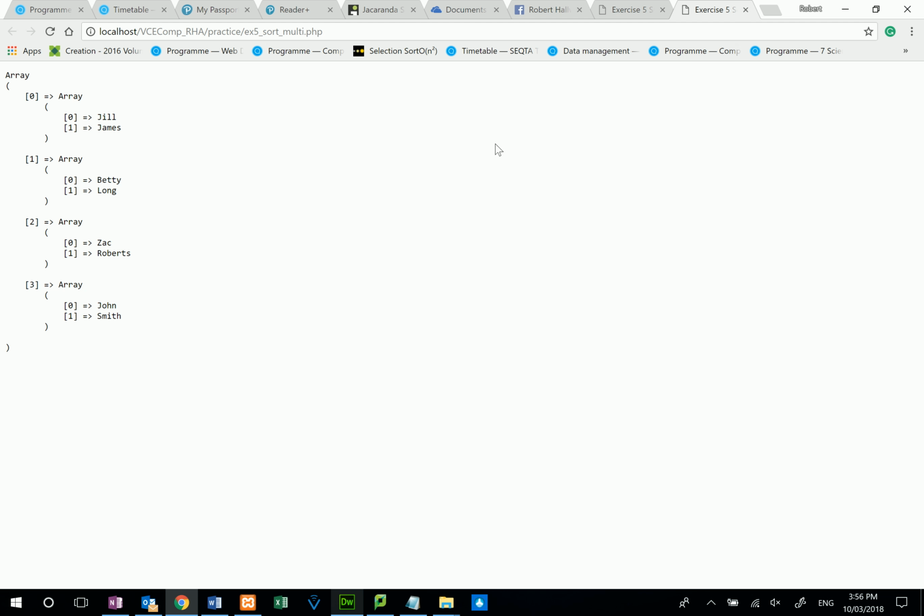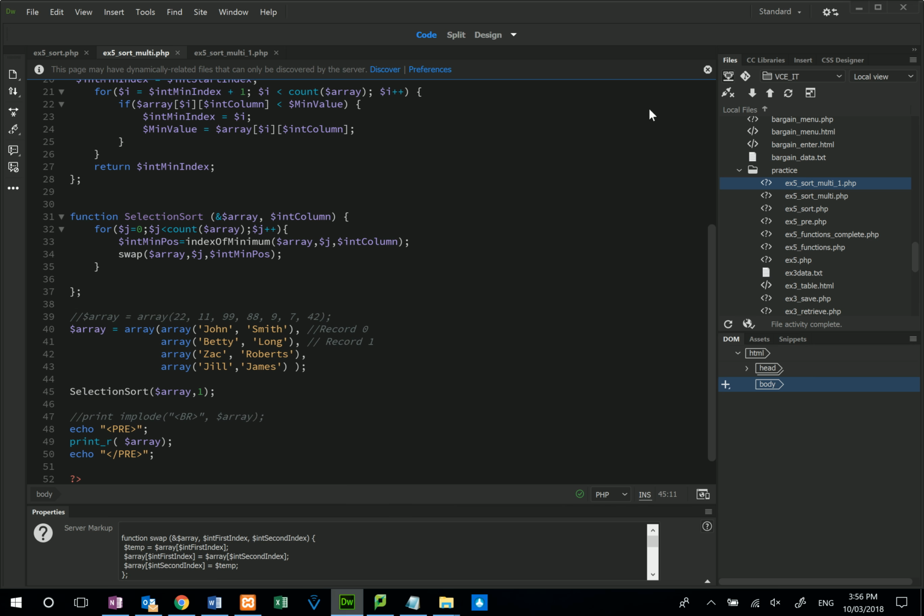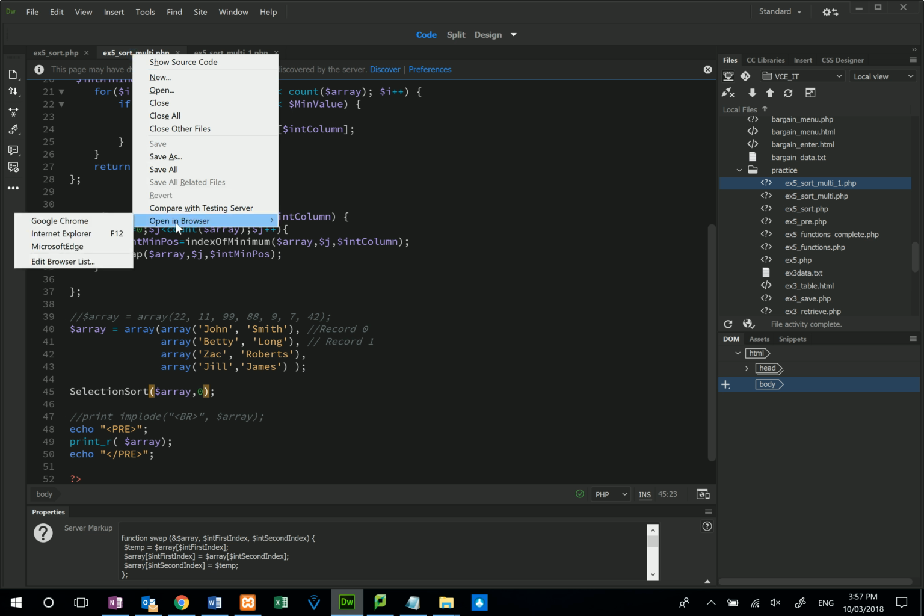But the nice thing is now, if I go back and run it with a 0, it'll sort back on the first name. So change this to 0, save it, run it. We see now we've got B, J, so JI before JO, and then Zach. So I can see now that that has been sorted according to first name. So now that sort's become very, very flexible for us.